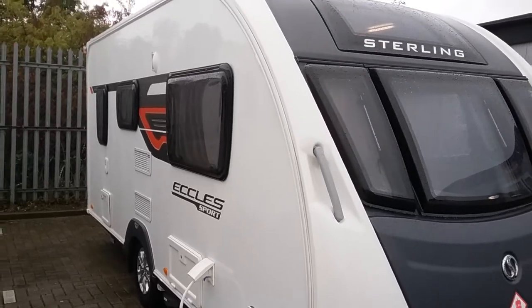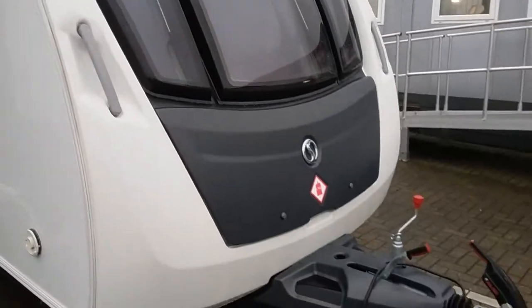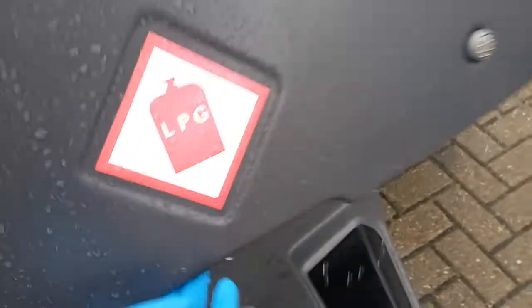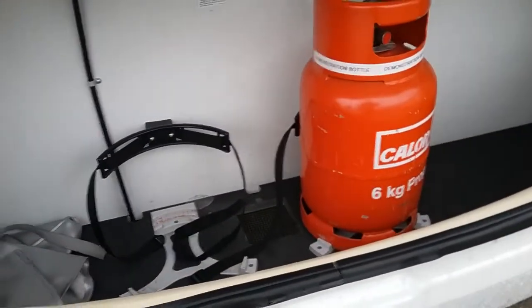Here we have the outside of the Sterling Eccles Sport 442. If we firstly come to the front gas locker, you will see that we have room in here for two gas bottles.